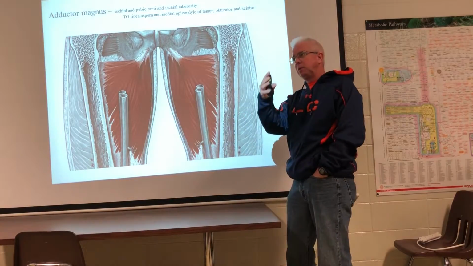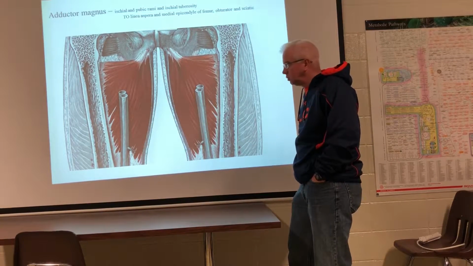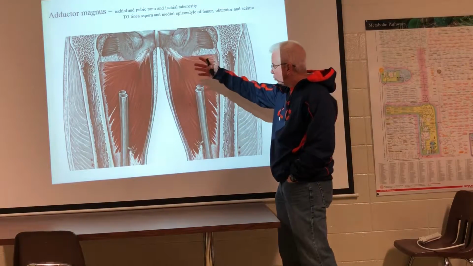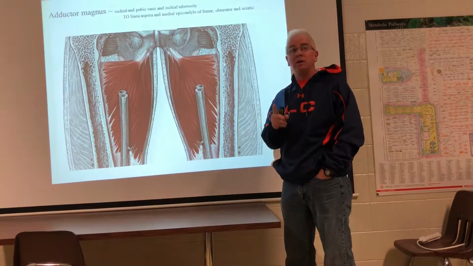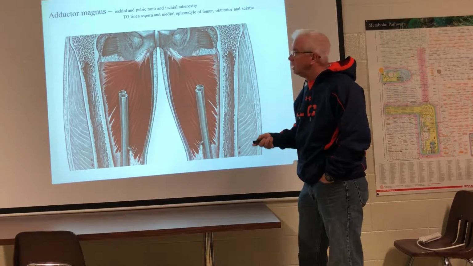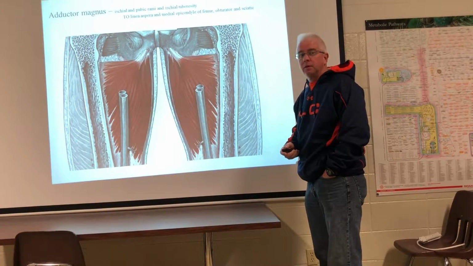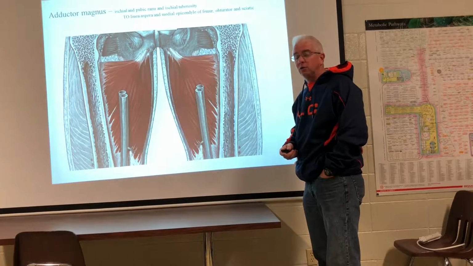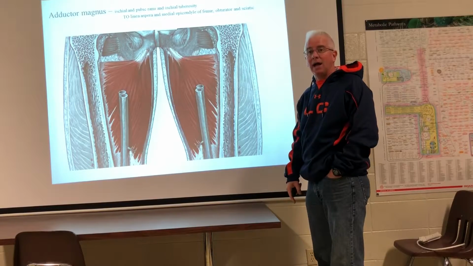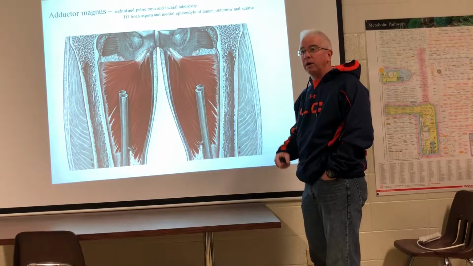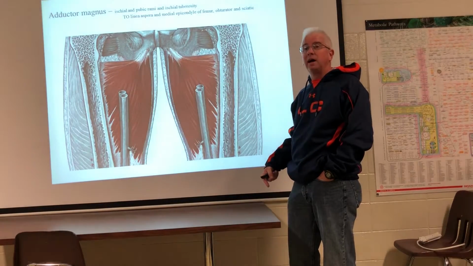But it also extends posteriorly. The muscle extends back toward the butt bone, toward the ischial tuberosity. So this very broad muscle here picks up obturator, which is no surprise. But what does surprise students, but it shouldn't, is the fact that it picks up some information from the sciatic. The sciatic nerve comes out of the sacral plexus. And we're going to put the sciatic nerve on the back of the leg. So whereas we put the femoral and the obturator on the front, we're going to put the sciatic on the back.